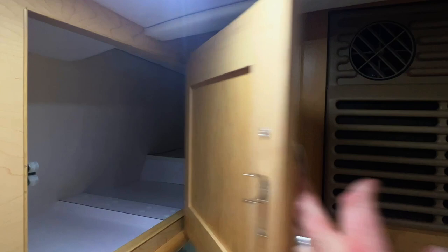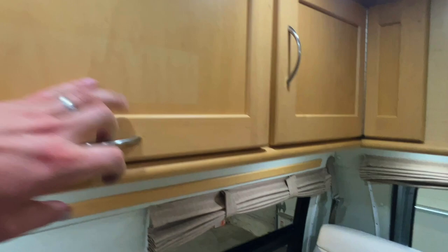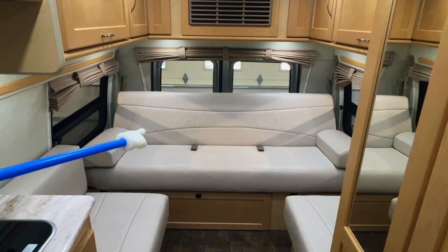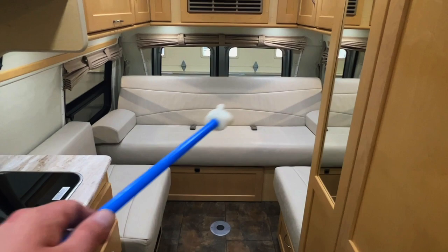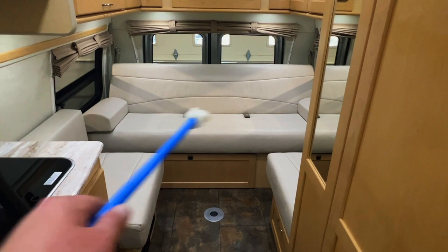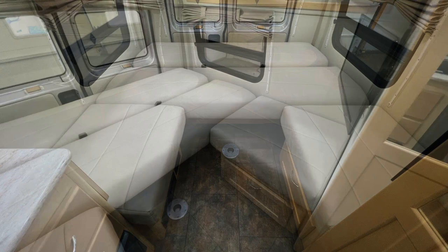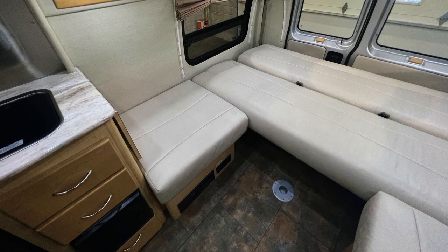The rear windows do not open but we've got screens on the lowers. What makes this an Excel TS versus a TD: the TS has a power sofa in the rear; the TD has two permanent twin sleepers. The twin sofa here runs down by pushing a button making two twins, or you can make one big bed. The separate twin sleepers measure approximately 72 inches north-south and 26.5 inches east-west on the driver's side, and 70 inches north-south on the passenger side. The big bed measures approximately 68–72 inches north-south and 80 inches east-west.